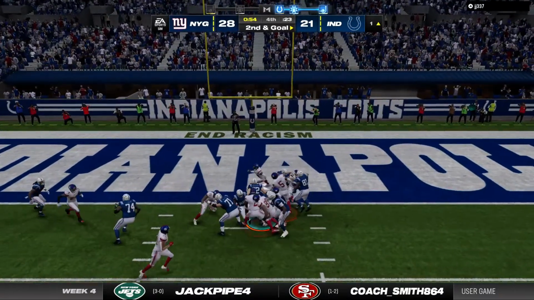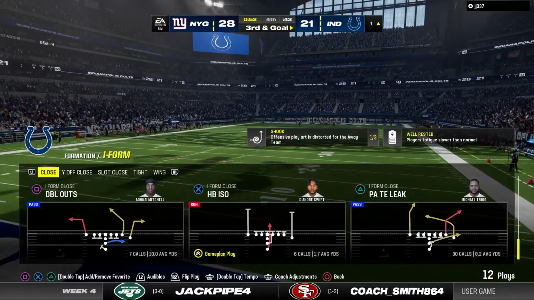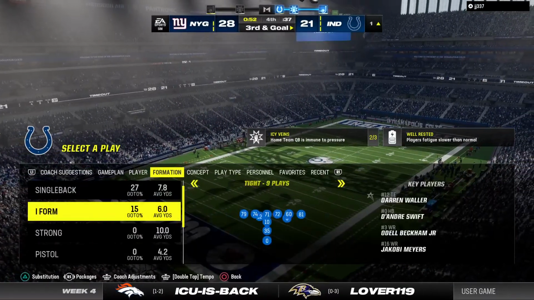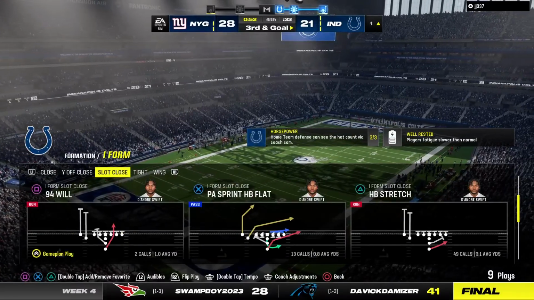Swift. No signal, and now they say he did not get in. He is stonewalled at the 1. The Giants going to go ahead and use the first of their timeouts. It's just their first. They've got 2 more to use here in the final stages.